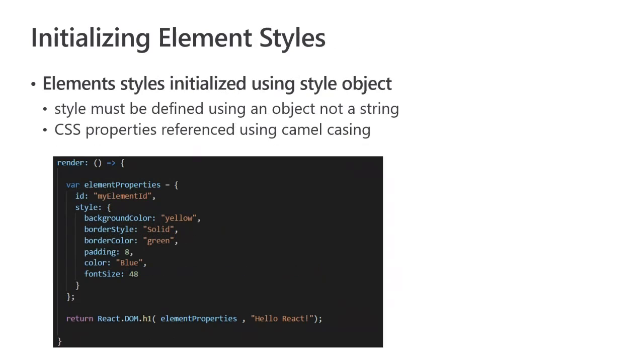Okay. Now, another thing about React is it likes objects. So let's say that I wanted to set a style on an element. So I can create an element. You can see the code right there. We create an element, just a JavaScript object. It's got an ID. And then when I set the style property, I set it to an object, not a string. So once again, as you get up and going with React, there are some things that we have to get used to.